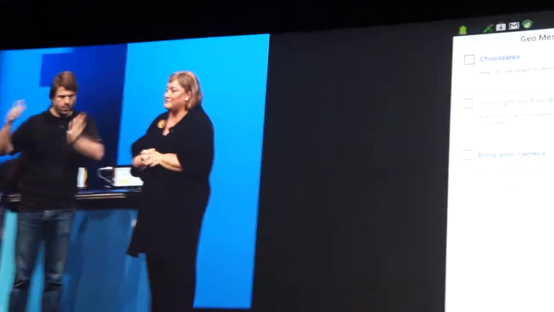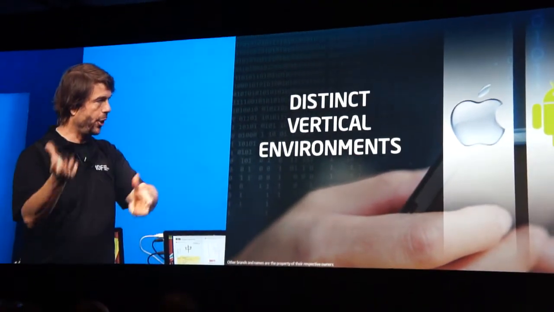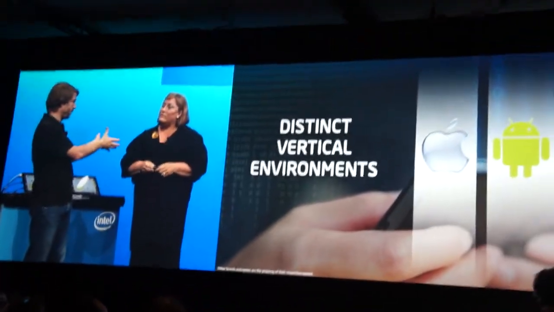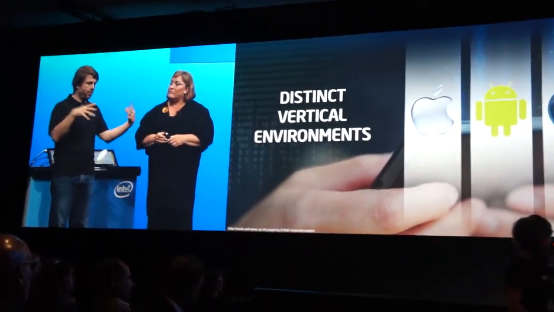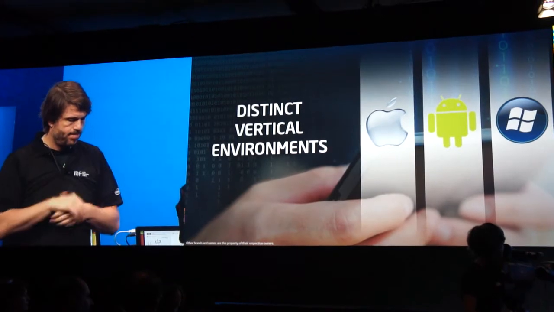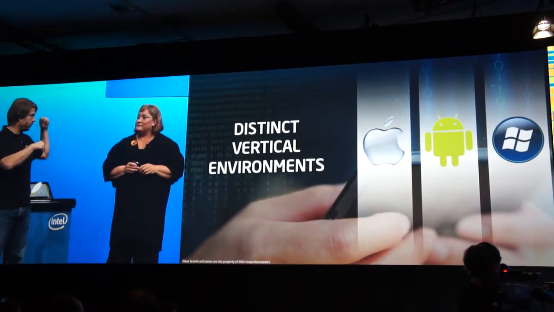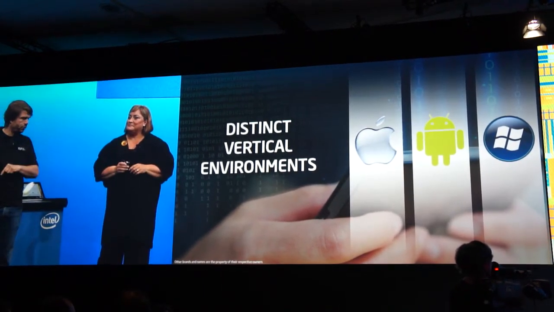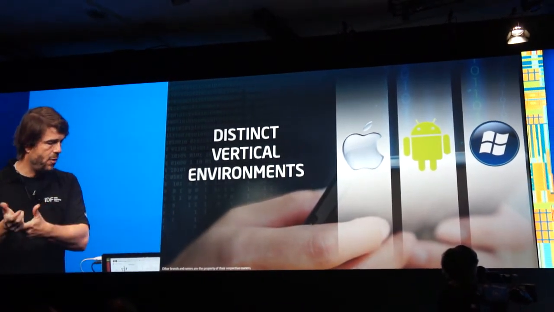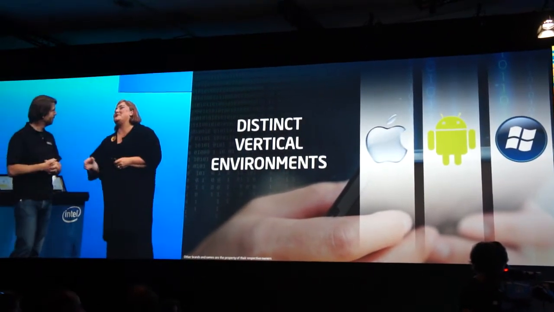Tell us what we just saw. Starting on Ultrabook — an Ultrabook is a phenomenal first-class location citizen and a great place to think about where you're going to go. We created a trip, built it out, and did a little bit of the trip on the Ultrabook. Then I shared the trip with you on your iPad — no special app download needed. Through the magic of services, it knows it's you on the iPad, me on the Ultrabook, and then me again on the Android phone. You leave a message for me, I see it when I walk through that location, I remember to get you chocolates, you get chocolates, and the demo didn't crash. We're all good.